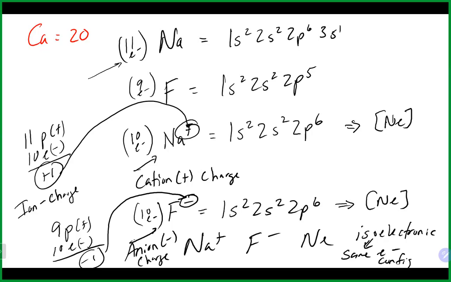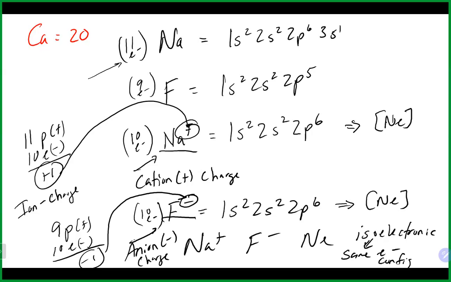And what you actually see here is a very common thing that happens. Our representative elements basically end up at noble gas configuration. And that is because that's really the basis of all bonding, which we'll talk about in the next chapter. The basis of all bonding is for everybody to end up as the same electron configuration as a noble gas, because noble gases are very, very stable. So that's the goal of all bonding, both ionic bonding and covalent bonding.